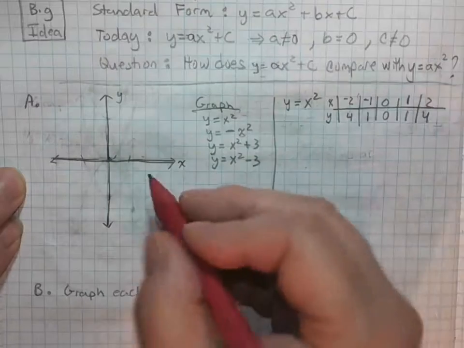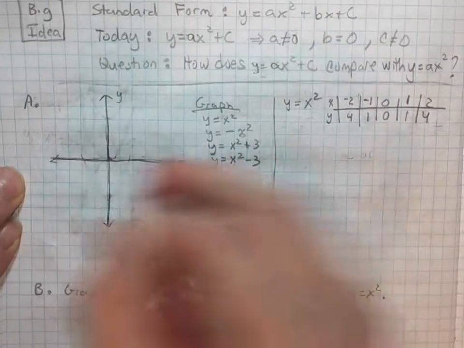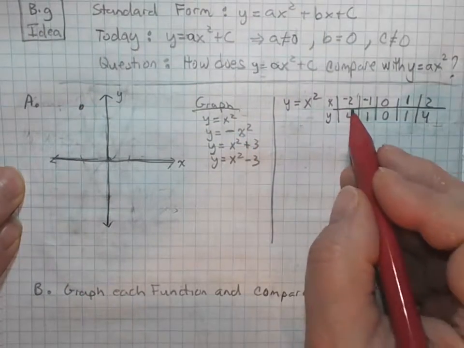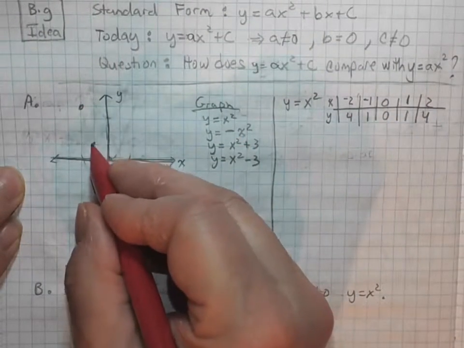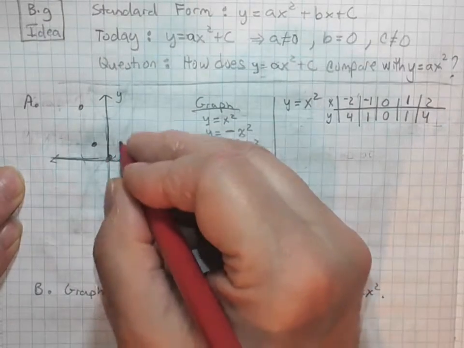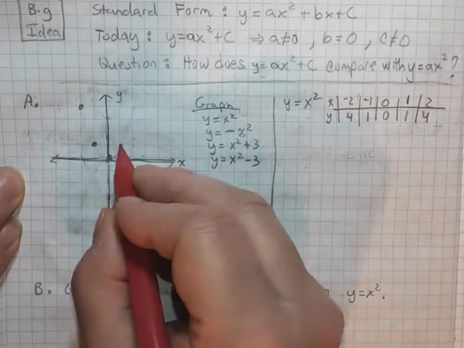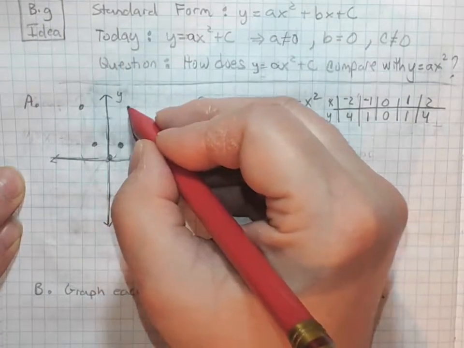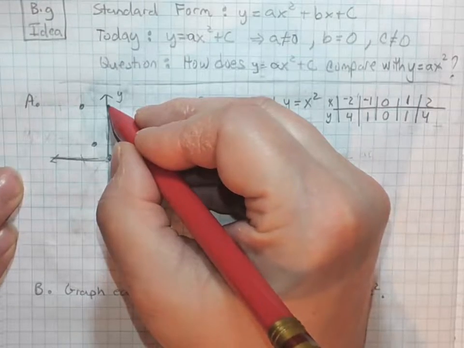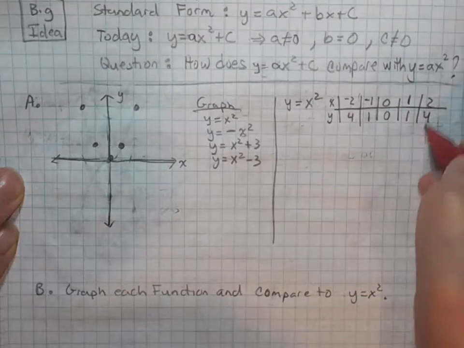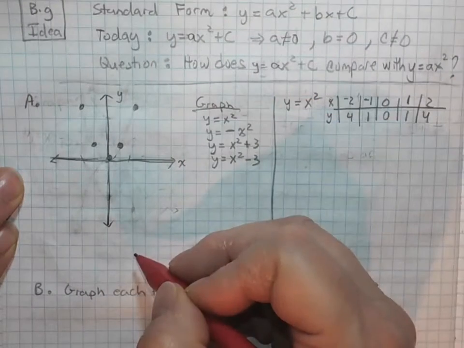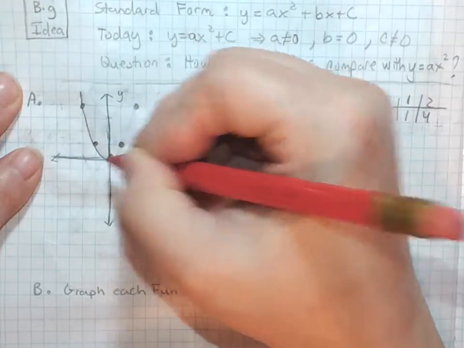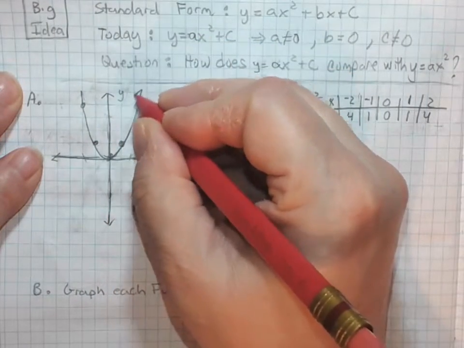Okay, so that's how we get our y values, and now we graph all of those points. Negative 2, 4. Negative 1, 1. The origin, and then all the symmetry points. Remember, I can just go across the symmetry points. So this is the vertex, this is my turning point, and then this is 2 units from my axis of symmetry, so my matching point, which is 2, 4, is right here. All right, so I'm going to go ahead and sketch those in. I'll use my pencil for that one. So that's my first color. Turn at the origin.